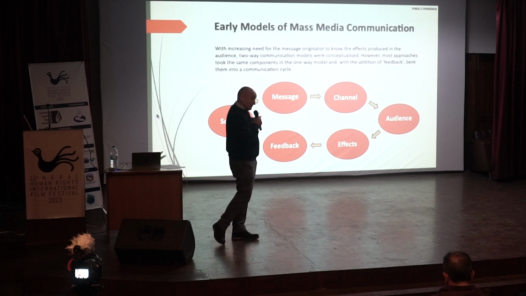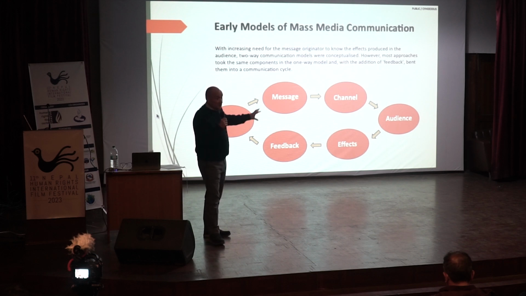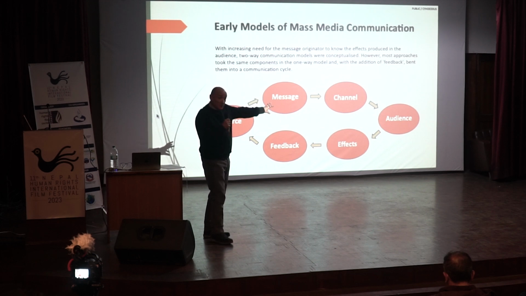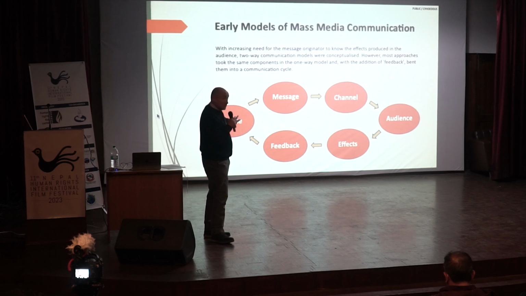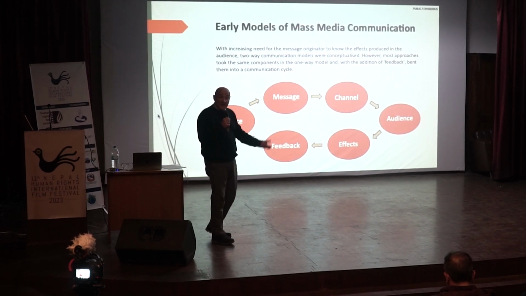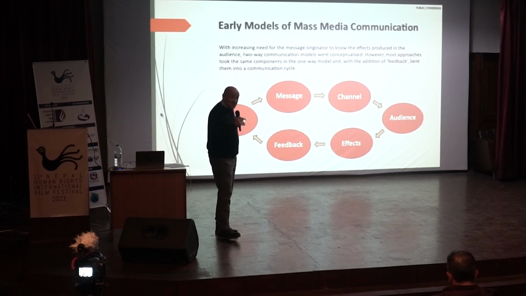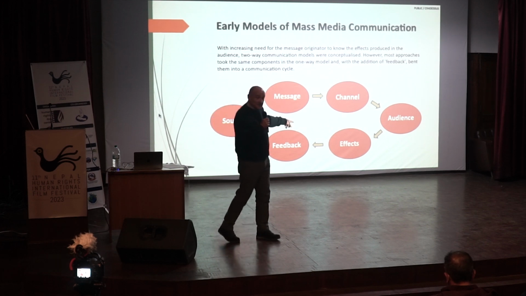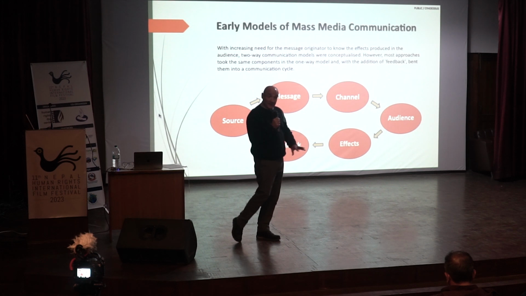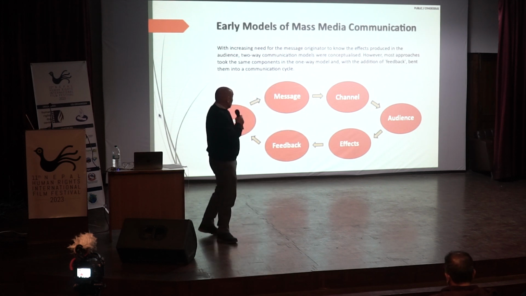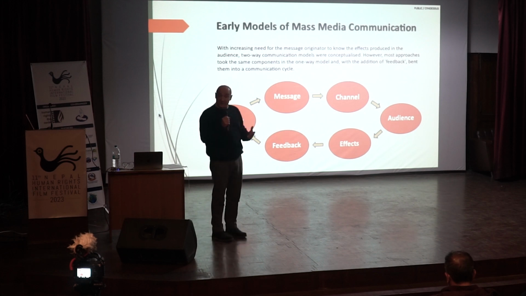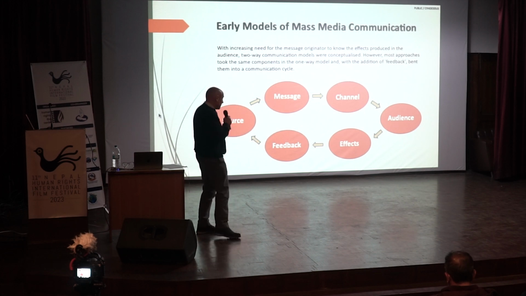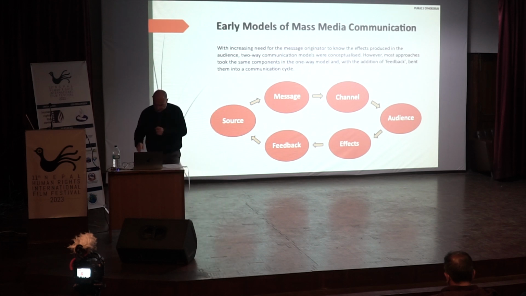And now adding in feedback actually puts the source in a much stronger position. The source could be an NGO, it could be a government, it could be a business, whatever you like. A source is sending a message through a channel to an audience to create effects, and now they're gathering feedback to see what effects have been created. Who has the power here? The source has the power. They can manipulate the message or the channel to further enhance the impact that they want to see within their recipient group, within their community. And of course, this is a model of mass communication that we see used in advertising today, and in propaganda and other types of communication like that.